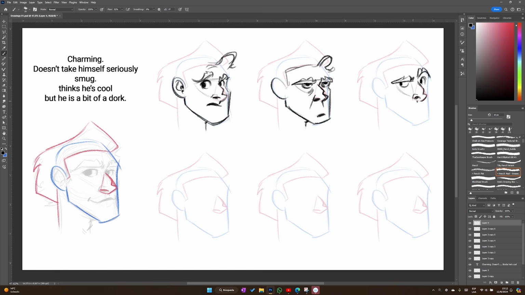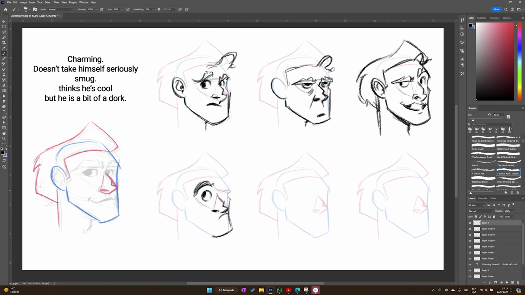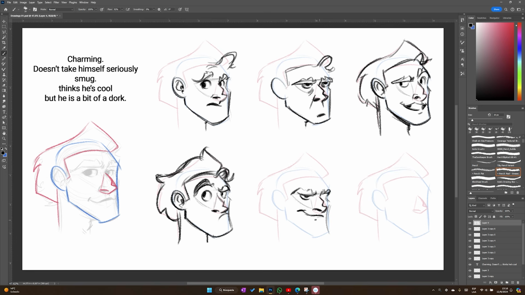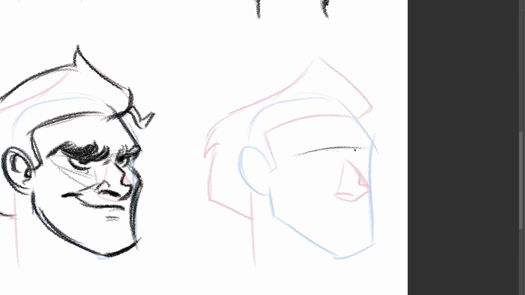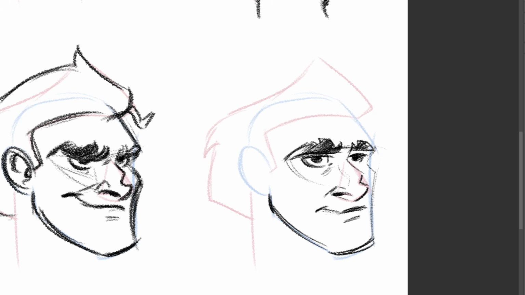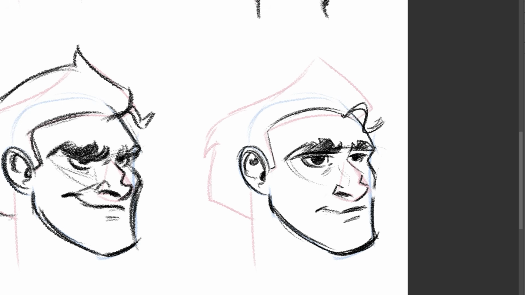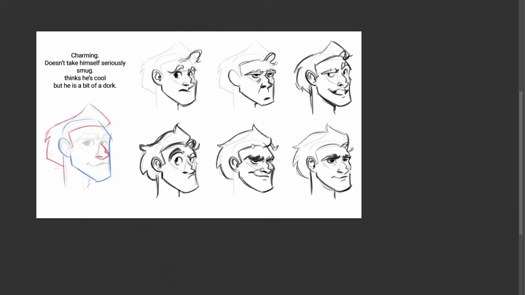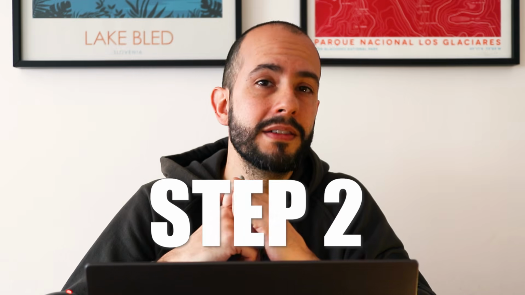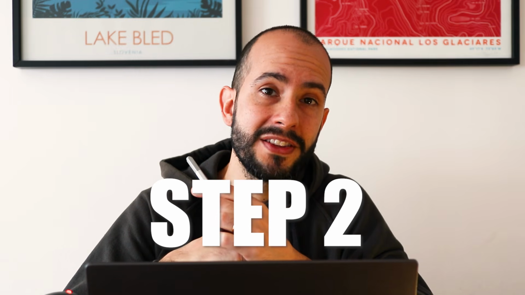Because these sketches that we're doing are not for reference. You're trying to get to know your character, so you can be as careless as you want. Feel free to fail, because you may find something you like while you're doing it. Let's draw that neutral 3/4 expression again. And don't look at the old one. Cover it with your hand or something so you don't compare them. When you're done, they might look different, but trust me, this is the one that you want to use from now on. Now, step 2, time for that turnaround.